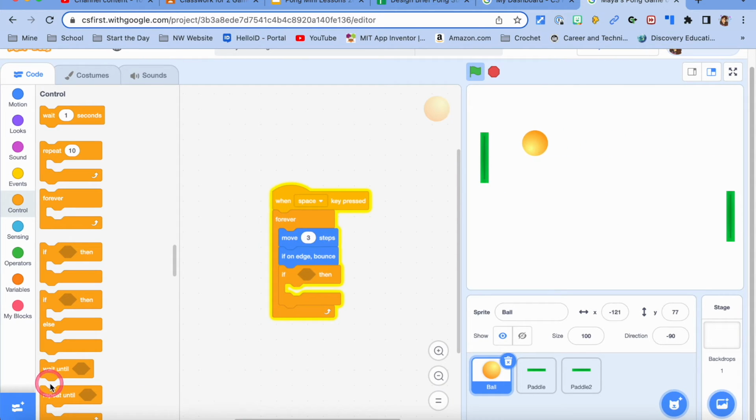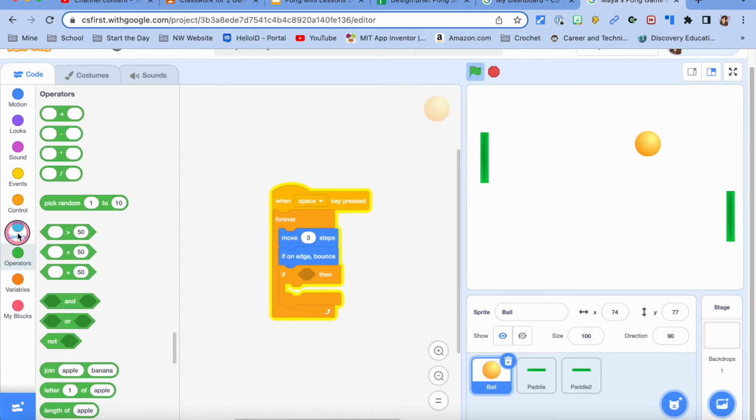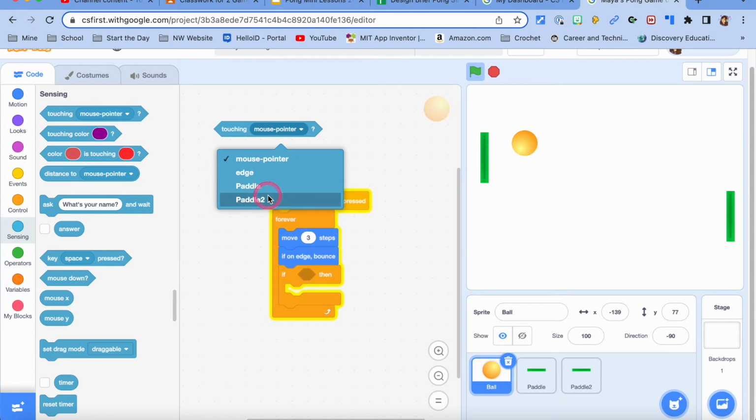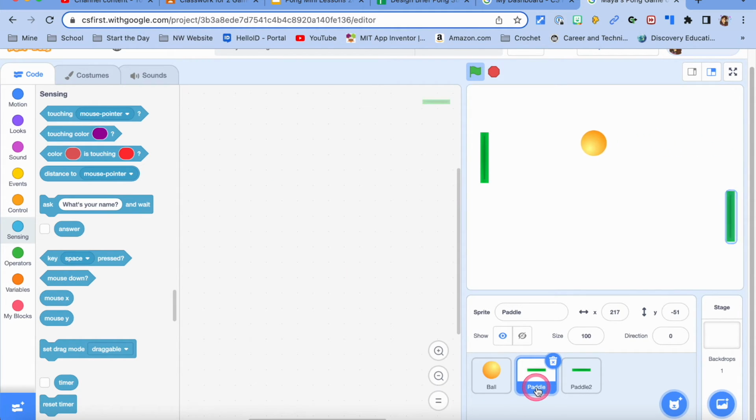So let's see if I can make it turn. Oh, there we go. So if touching, well, let's start with the if. I need it to be touching a paddle. So I can do it up here, I think. Oh, paddle 1, paddle 2. Oh, that's going to get confusing, isn't it? So I'm going to come down here and say this paddle, which is that one over there, is going to be the computer paddle. So I'm going to rename it and call it comp pad. And if it hits player, then it's going to do something.